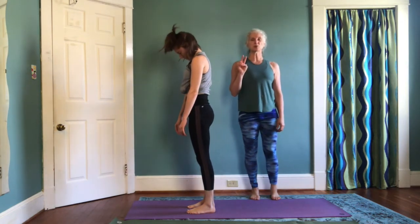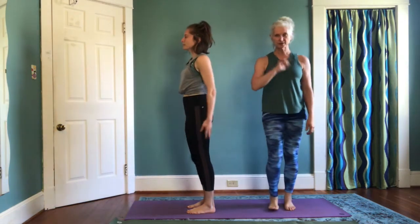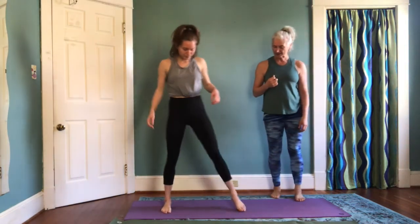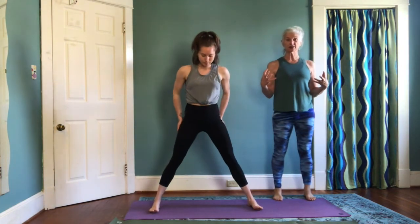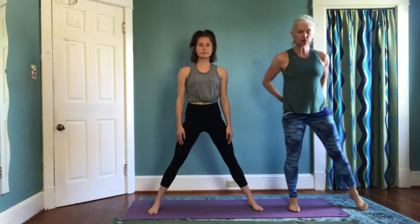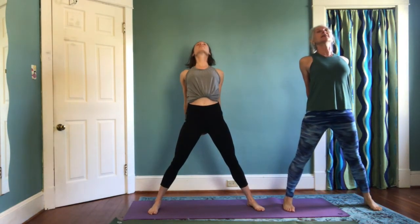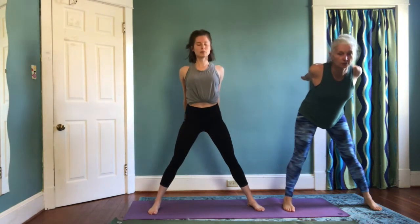And just a couple more stretches before you go out there on that course. And open up your legs nice and wide. Good. Feel really solid here. And then interlace your fingers back behind you. Stretch your elbows, lift through your heart, and then forward fold as your arms go up.